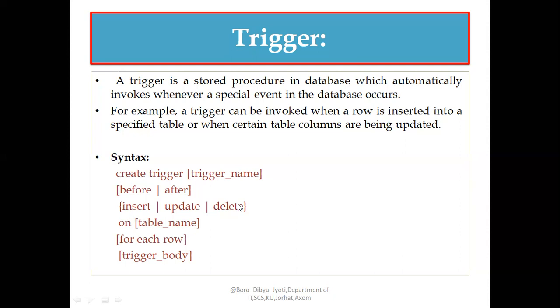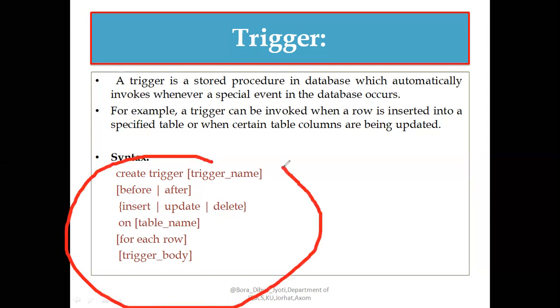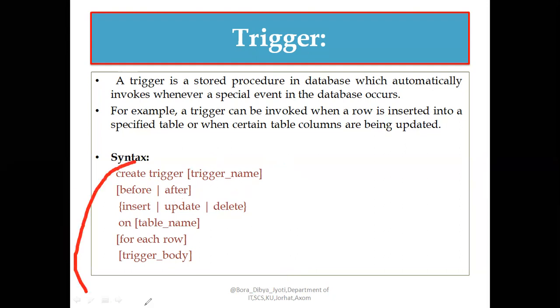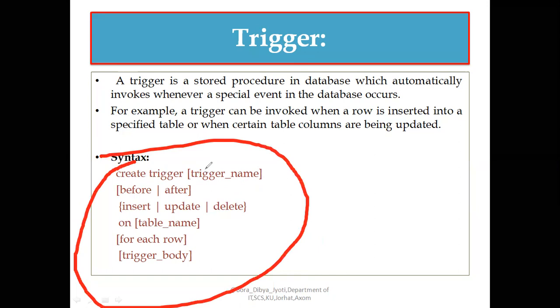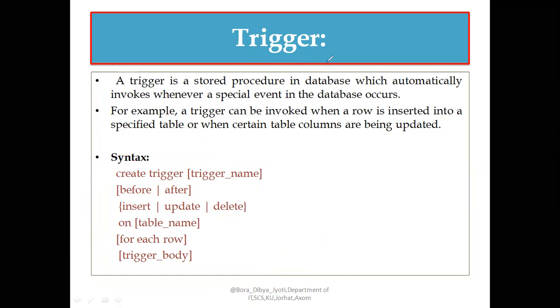So the syntax for a trigger is: create trigger, then give a trigger name, then before or after, insert, update, delete, on table name. So before or after, before this operation or after this operation, and which operation: either the insert, the update, or the delete operation. All these operations you already performed and did practicals on. So for create trigger, you just need to go through them once again. Create trigger, I'm repeating again: say the trigger name is T1, before or after, then insert, update or delete, then on which table, that particular table name, for each row, trigger body. This is the particular syntax for a trigger.